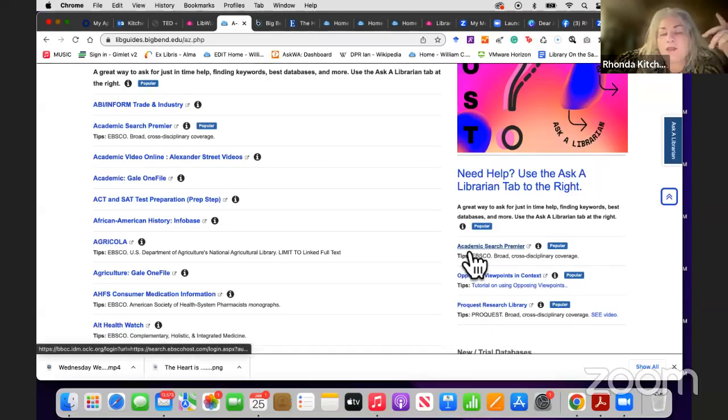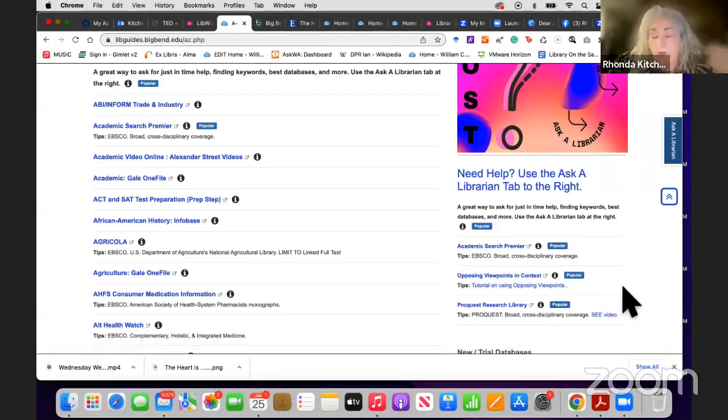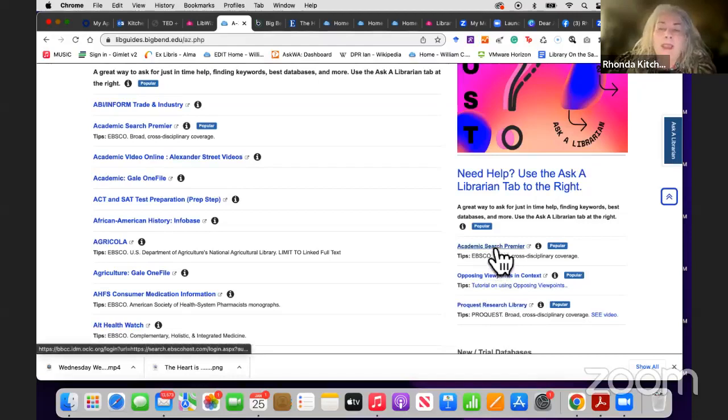Almost anything you're working on, you can answer within these pieces. Each one of these has articles, newspaper articles, magazine articles, probably videos, sometimes ebooks, just a massive amount of different things. Of the ones that you'll use most when you move on down your academic journey will be ProQuest Research Library. We actually use a business version of it in our BAS program, and it's been really very, very useful. Now, Academic Search Premier, which is an EBSCO product like the EBSCO ebooks I showed you, very easy to use, also likely to be with you down your academic piece.